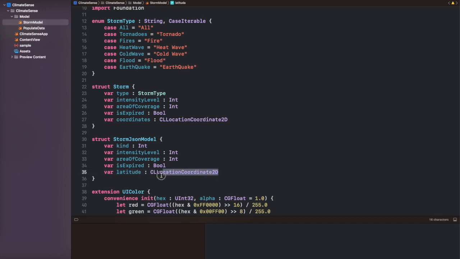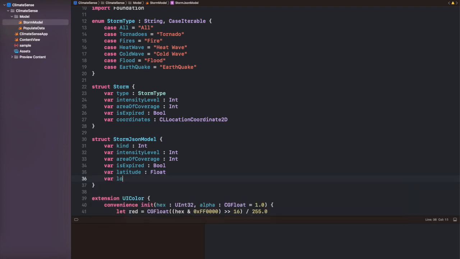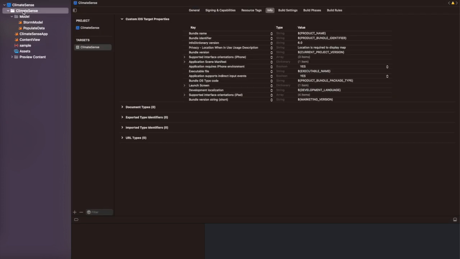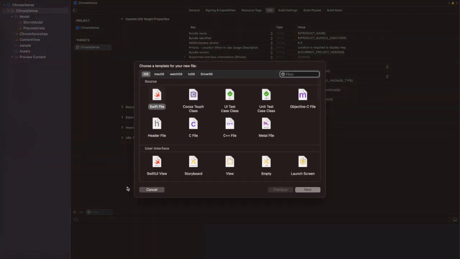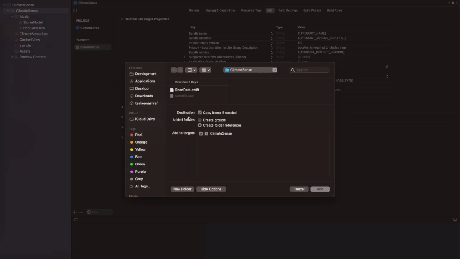After that, I am going to show you the steps on how to import the file, which is a combination of two types of data, fires and earthquakes. Once you are done with the import of that file, you can see that it's properly imported. After that, you are going to create another file with the name read data. Read data will be a class, and we are going to read all of the data from our JSON file into our newly created struct. After that, we are going to pass this data on to our content view. So follow all these steps.